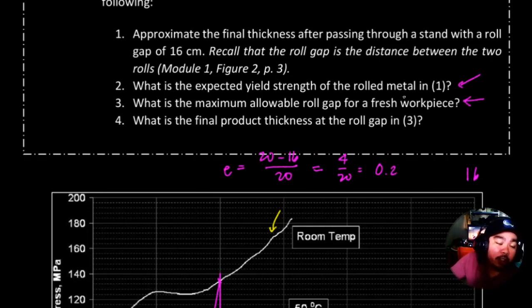So increase yung efficiency ng isang process. So the way we increase the efficiency of a process is to get the maximum amount of deformation per roll, no, or per stand. So if it's, for example, sa rolling, it's per stand, kailangan per stand, maximum yung amount of deformation mo. Kung when you have something like drawing, then it's per stand din. So per die na dadaanan mo, kailangan naka-maximum siya.